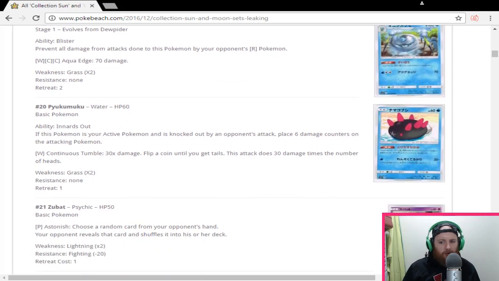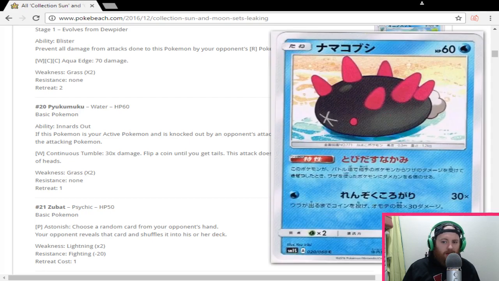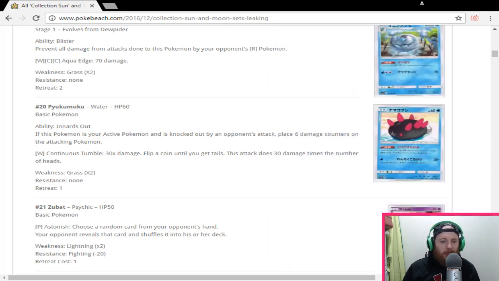Next up, we've got Pukamuku. I think that's how you say it, Pukamuku, something like that. This thing, it's interesting. 60 HP, basic. It's got the ability Innards Out. If this Pokemon is your active Pokemon and is knocked out by an attack from your opponent's Pokemon, place 6 damage counters on the attacking Pokemon. So it's a bursting balloon that you can attach a bursting balloon to. So, I mean, it's one of those, like, throw out Pukamuku, put a bursting balloon on it, and just be like, come at me, bro. You've got a wall there that they want to take that 120 damage. Or they can just Lysandre around it, or Escape Rope, or any kind of combination of that.